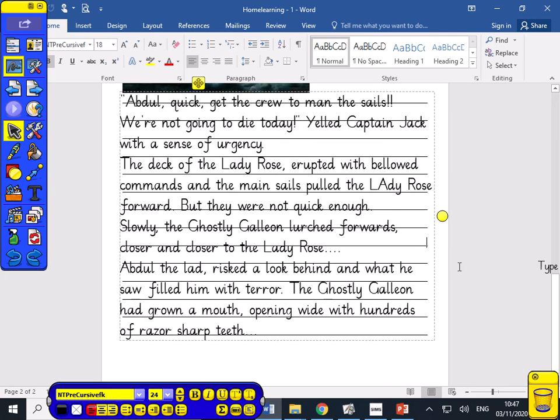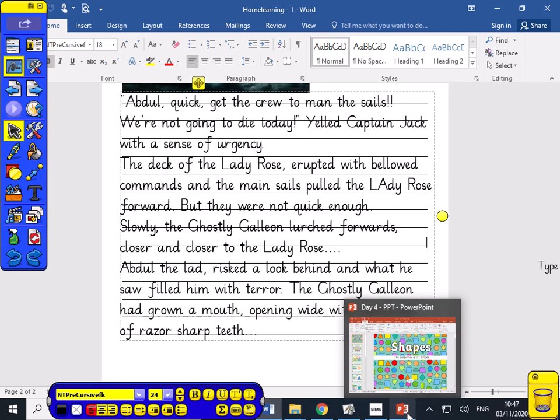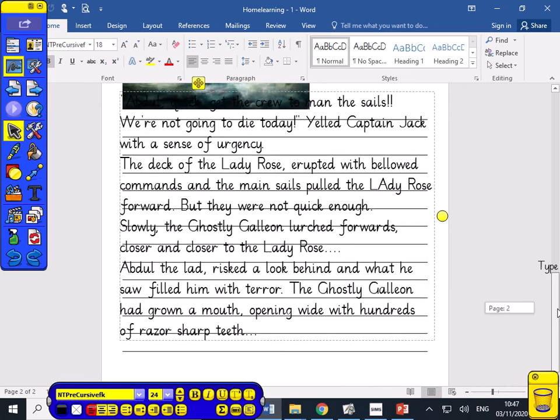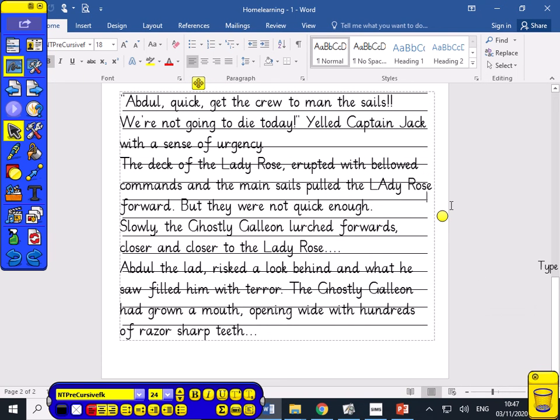So, as you can see, it doesn't take very much. So what I'd like you to do is have a go at writing your own ending to this story. I'll leave mine there if you want to have a go at completing mine. If you're struggling, then you can do. Or you can have a go at writing your own. Okay? I'm looking forward to reading them.